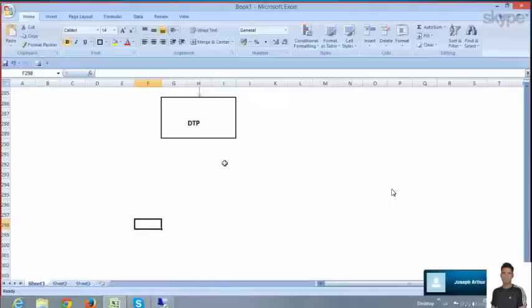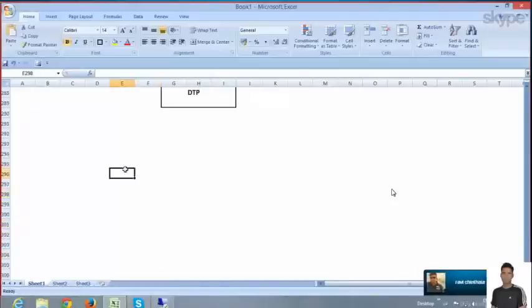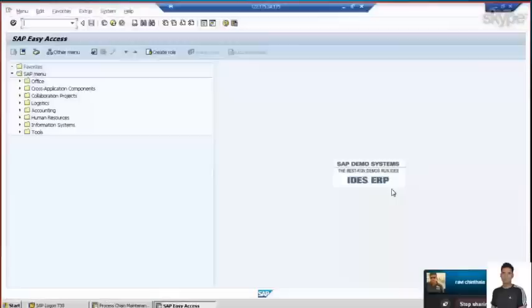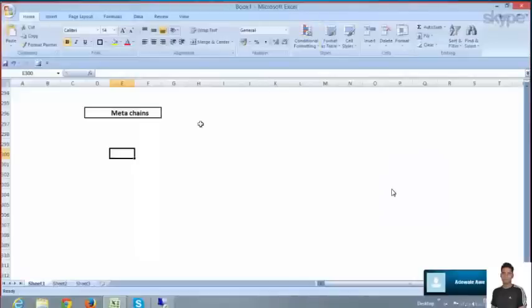So that is about the operators, and we have meta chains. Meta chains are used when there is more than one process chain. For example, you slowly create process chains like this, and one by one you have 3 or 4 process chains, and you want to create a meta chain.